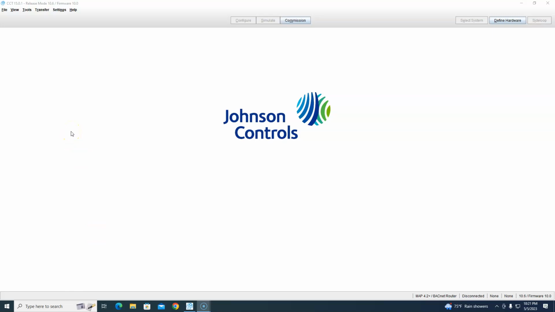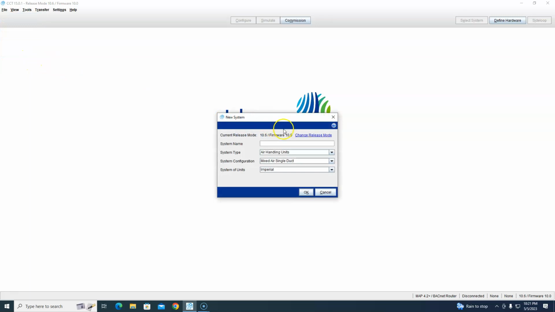All right, today we're going to do a pressure dependent VAV. If anyone knows what that is, there's pressure dependent and pressure independent. Pressure independent uses the flow tubes. You have flow settings that usually control the VAV. Pressure dependent does not use flow tubes, so it has no idea what the flow is going through it. And that's not a standard function on Johnson Controls. So we have single duct, dual duct, and subordinates.